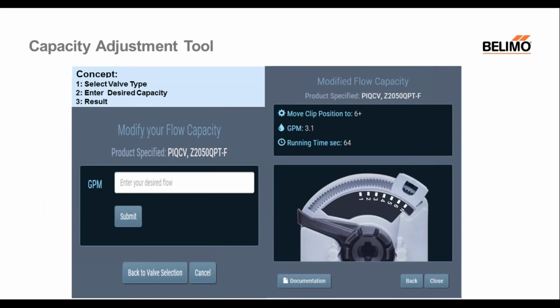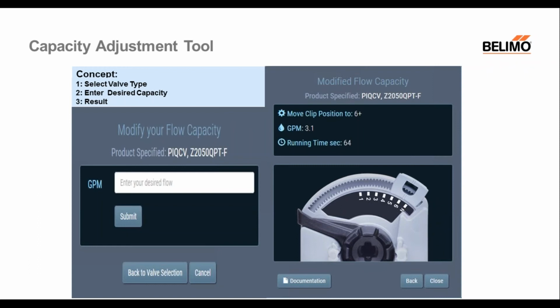I spoke earlier about being able to adjust flows in the field. So when you buy a PIQCV, and in this case, I'm showing a valve with a nominal flow of 4.3 GPM. If you wanted to have a 3.1 GPM for your coil, in the white space on the left, you would type in 3.1 GPM.